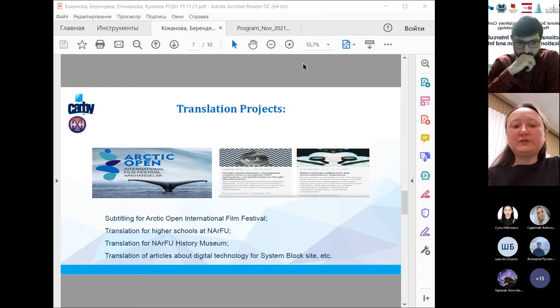The film program includes full-length fiction, short films, animation, documentaries, and thanks to volunteer translation from English into Russian and Russian into English, these films can be discovered by a broader audience. Students aspire to get feedback and see how the results of their work help people learn and discover. It motivates them to do their best in translation and helps develop self-confidence.